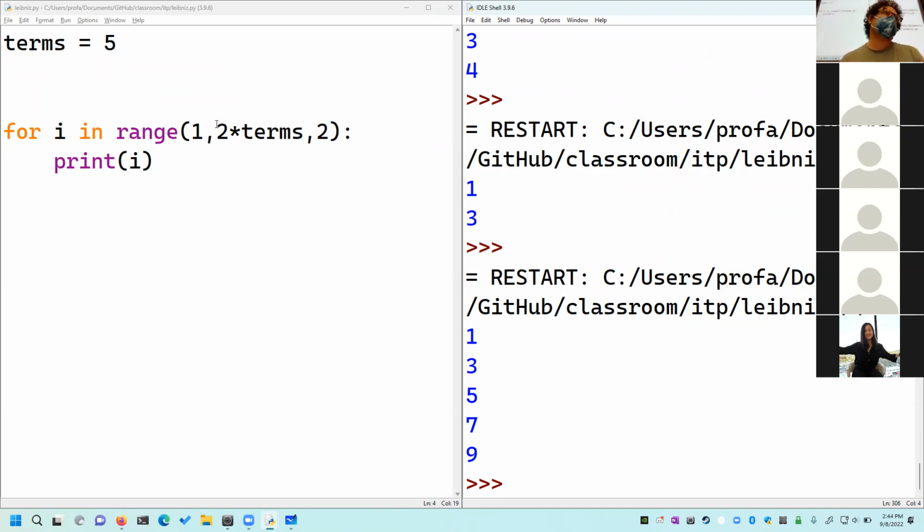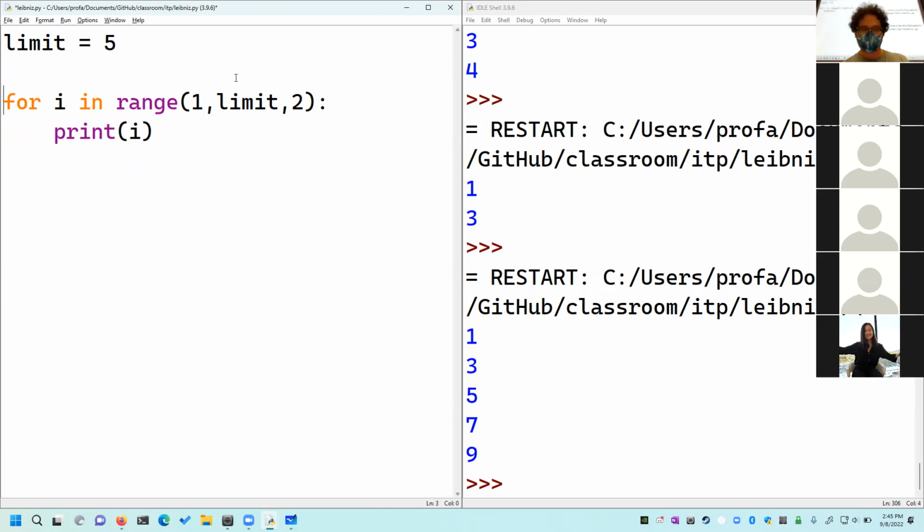We don't need to, but if I didn't want to confuse myself by doing that, I could instead say limit over here, right? And again, it's just names. The name matters to me though, because I want to be able to view this a week later and go, what was that madman doing? So this will be the limit of the number. We'll go up to 5, but not include it. I'm not going to do terms because I think that adds a bit too much mental stuff.